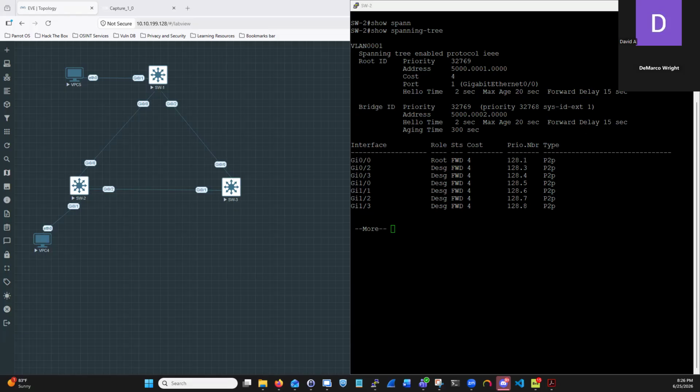Let's talk a little bit more about those interface states that we've talked about, so listening and learning. I told you guys before that one part of spanning tree is about the idea of port roles and port states. Let's talk about the difference. Roles: root port, designated port, blocking port.